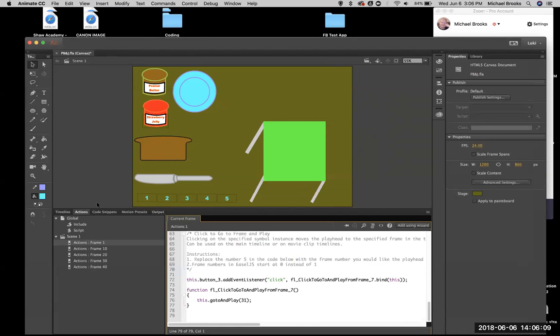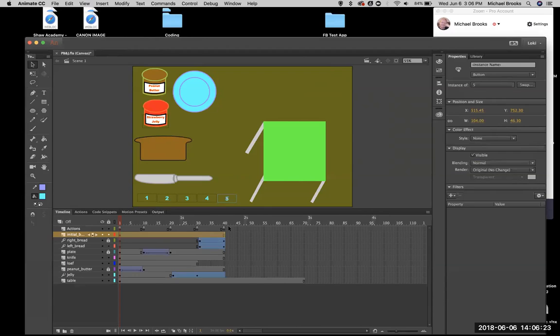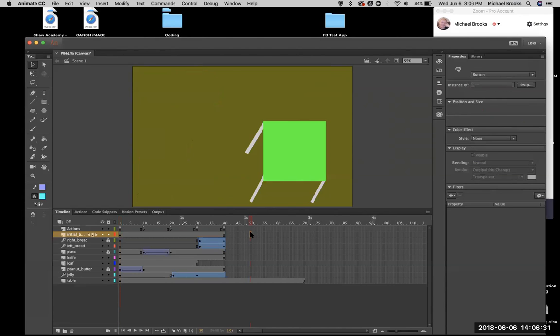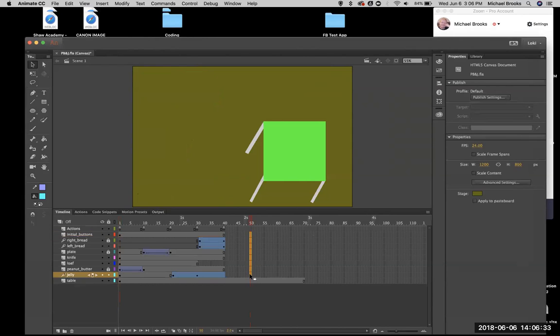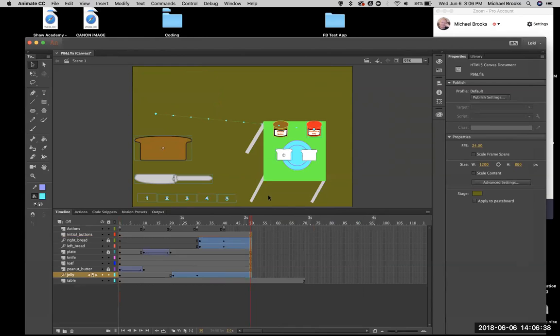All right, now what we have to do is click on this one. So 5 is going to be the knife, right? So let's go ahead, and now we have to go out to here, right? So insert frame.